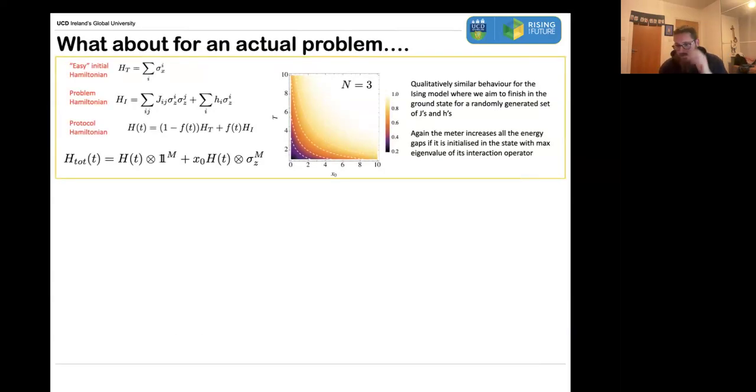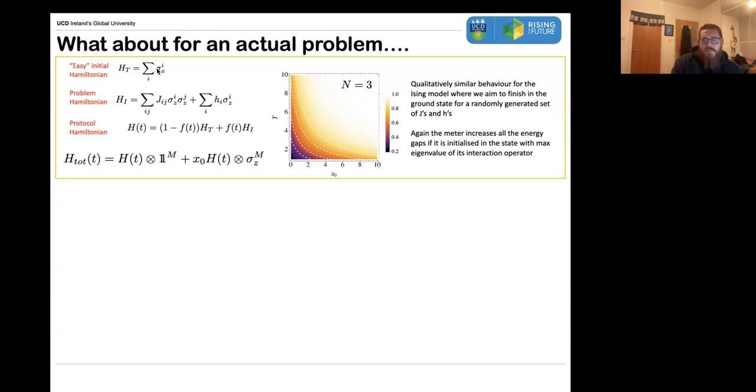Now, I mentioned that I like the Landau-Zener demonstration because it captures all of the essential features of what we're proposing as a meaningful protocol, without getting too bogged down in the details. But the details are obviously important and relevant when we come to more meaningful problems. In particular, what about an actual annealing problem? So we take the exact same protocol and apply it to a proper annealing problem. We take our Ising interaction, and I think these plots are generated for 100 or 1,000 random instances of these J and H parameters.